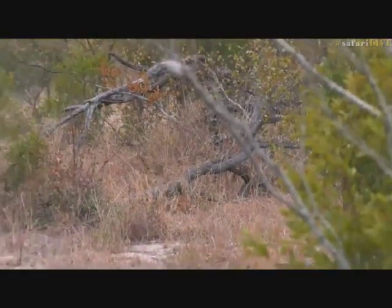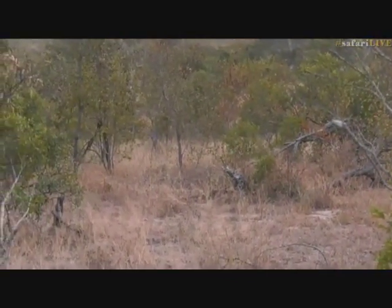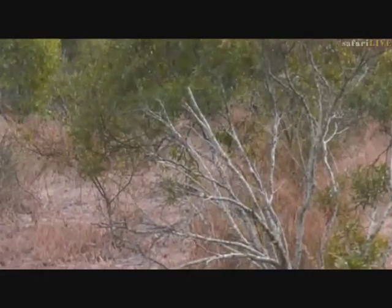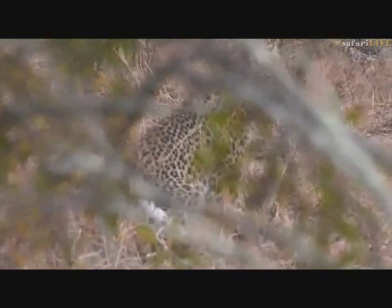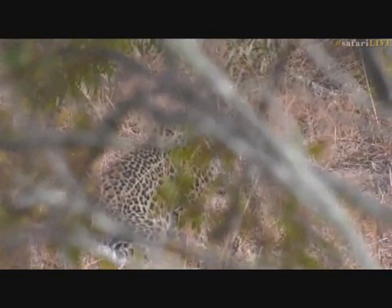So, like I said, it doesn't seem to be anything too serious, just perhaps normal things that would happen while they go out hunting, and I'm pretty sure she will recover from it. And the good thing is that despite that limp, she's got a very full belly, which will allow her an even better chance of coming back into health very quickly. Now that's the little headless cub. That is beautiful.